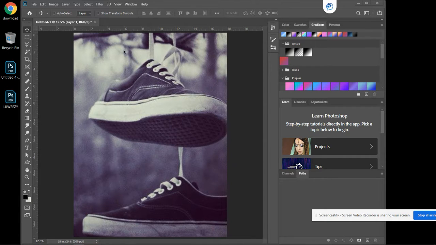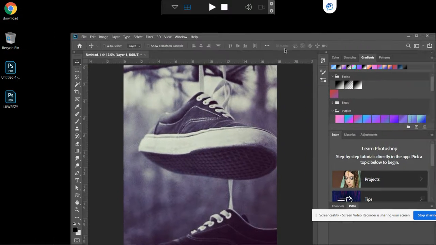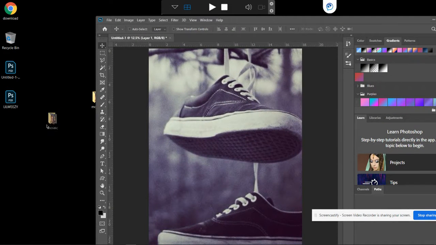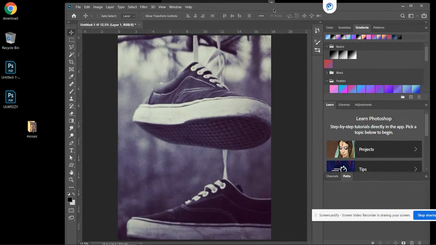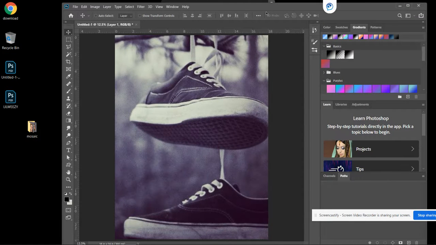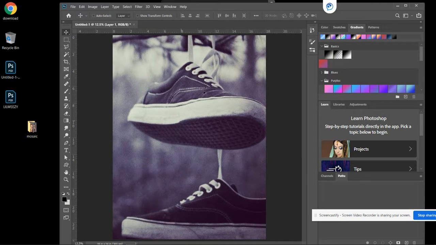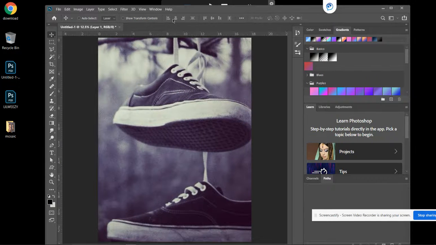So I have my shoes open, and if you look here, there is my folder that has all of my images in it. Now I will tell you that it's very easy, but once we hit OK, Photoshop's going to do most of the work and it may take a few minutes. You just sit there and let it run. So first we have our shoes that we want to use open.